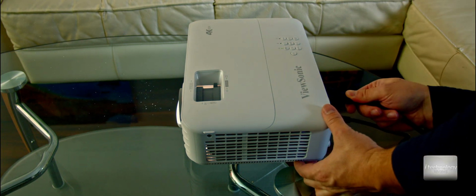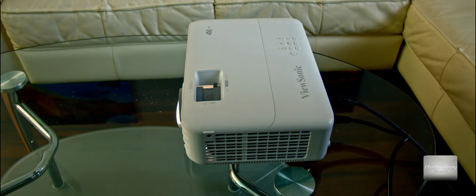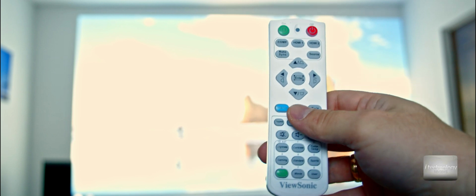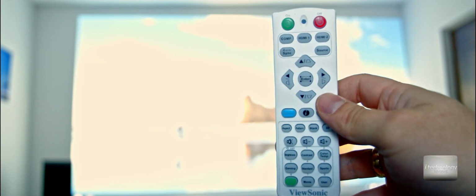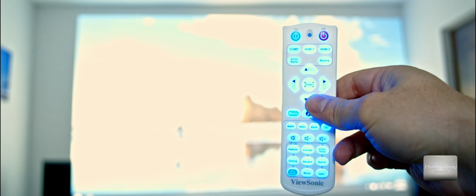So let's feed it with HDMI 1. I have a long HDMI cable. Before showing you the image quality and other things, let's start with the remote control, which has a light, and at night it's good. I don't know exactly, but if you are functioning with USB-C and have some kind of software, we will get there and I will show you if this remote control will control your smartphone when you connect it to USB-C, like I told you in the beginning of this review. Well, this remote control will be important.